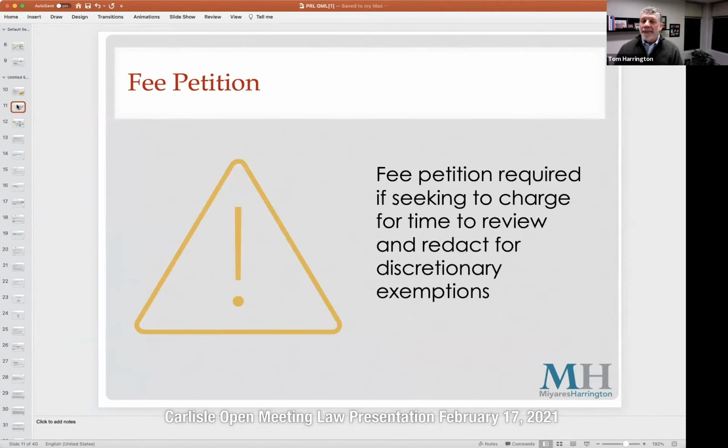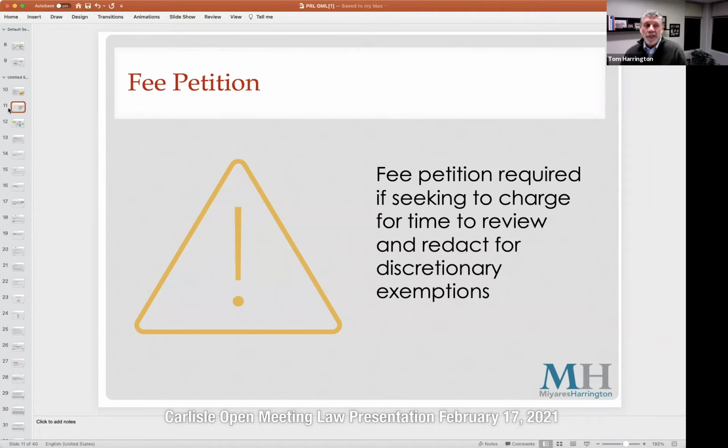Okay, a fee petition, and this again is important, particularly if we get a big request. We're allowed to seek a petition for additional fees from the Secretary of State. What this means is that within those 10 business days, we need to file our fee petition. So as an example, say there's a lot of legally sensitive information in there and we want an attorney to review. And we know that an attorney charges more than $25 an hour. So we can say, we believe there's a lot of sensitive information. It's going to require an attorney to review it. And we would like to have the opportunity to charge for those fees.